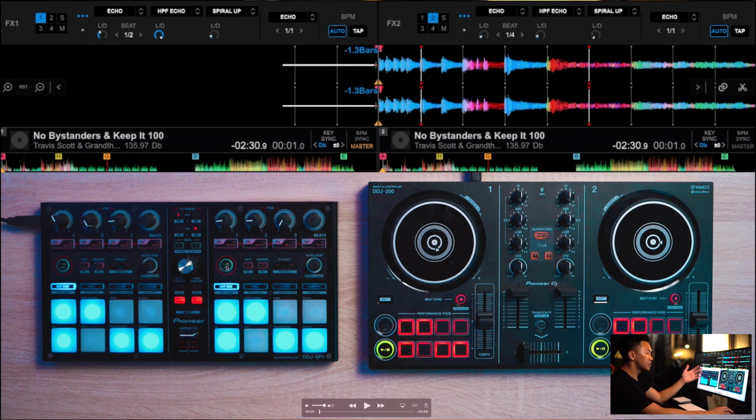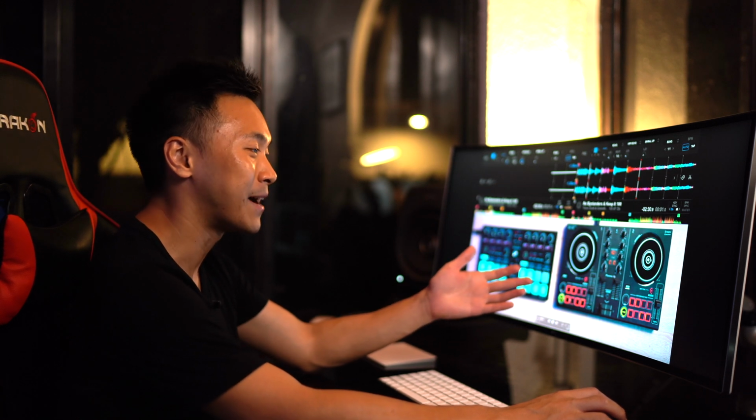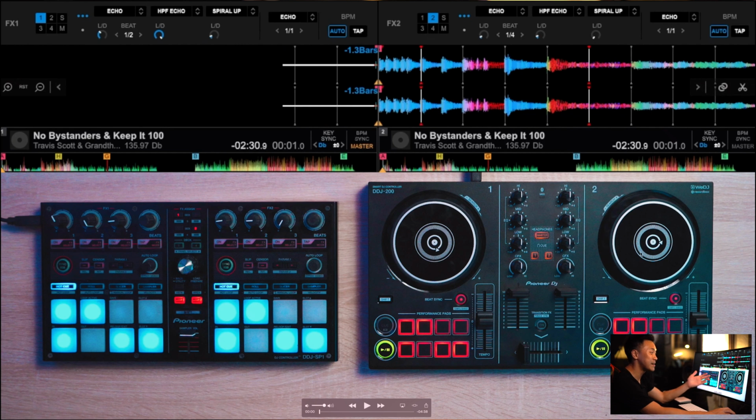And so, what this controller does is that it adds on features that are missing on the DDJ 200, like the ability to browse, activate effects, activate pad effects, beat slicer mode, and so on and so forth. So this controller makes up for the basic vanilla-ness of the DDJ 200, because when you look at this controller, it's hard to explain. It's so basic. It only has performance pads, and all you really can do with it is just mix music, because it's really meant to be used with a smartphone. But for this video, I decided to use it with Rekordbox DJ.